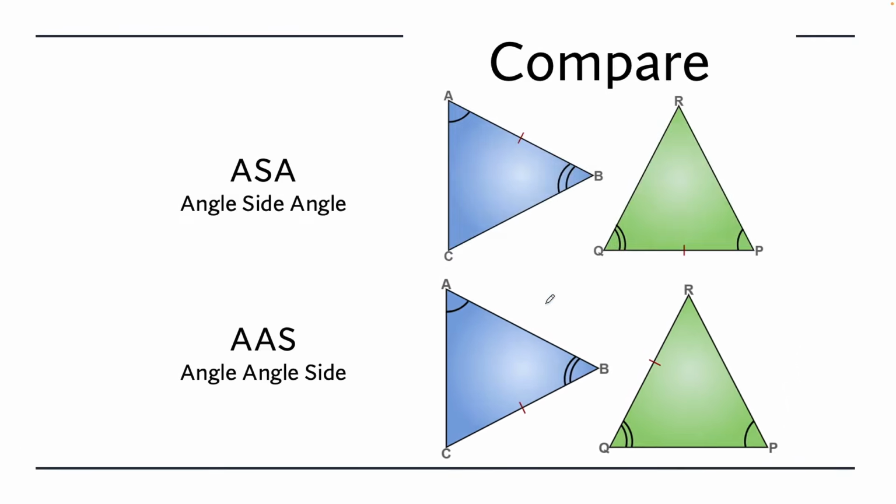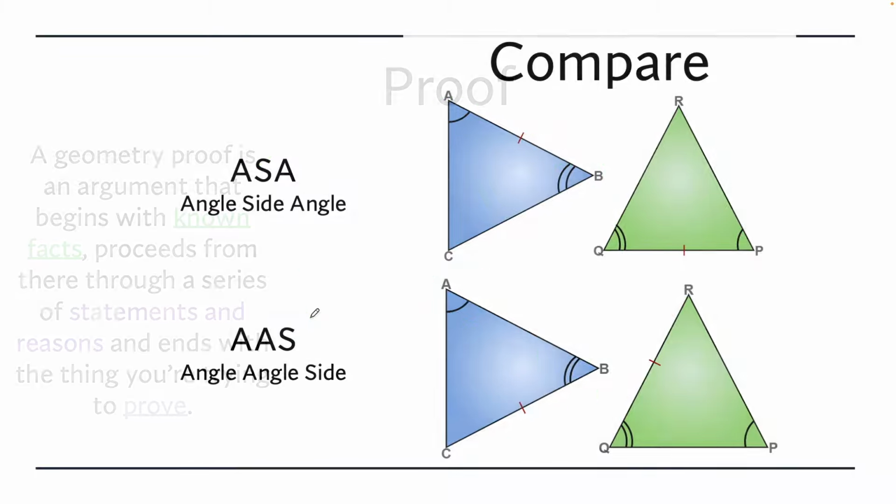And just for a minute, let's compare those 2 because these 2 are so easy to get mixed up. But again, if we've got 2 angles that are congruent, where is the side that's marked? Is it between them? In which case the S is in the middle, angle, side, angle. Or if you have these 2 angles and the side that's marked is not between them, in this case, then it's angle, angle, side. So just look at that for a sec. Make sure you can tell the difference between them.